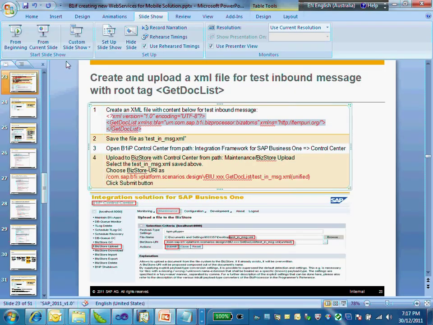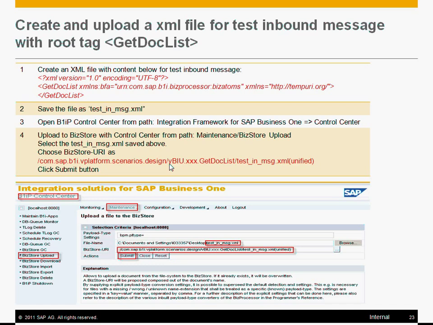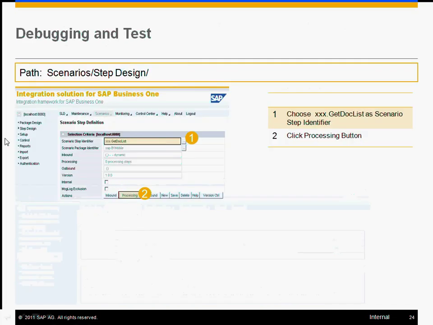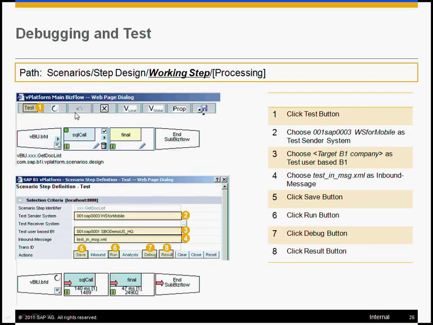Okay, that's the processing here. We're going to the debugging here. You open the processing, and then you will see there is a button for debugging, for testing. For the testing, we just need to choose the web service sender, and the database user you would like to have, and then remember the test inbound XML we just created.